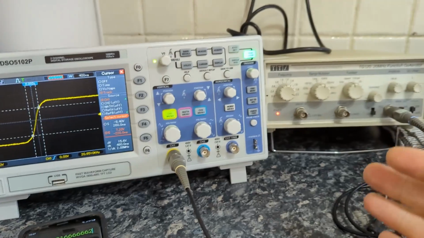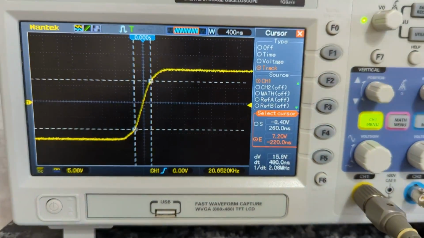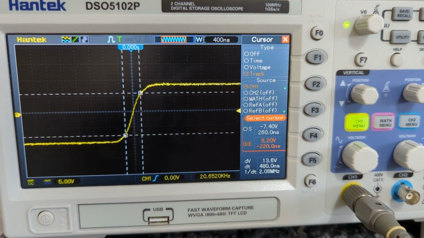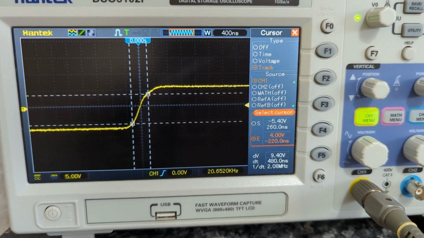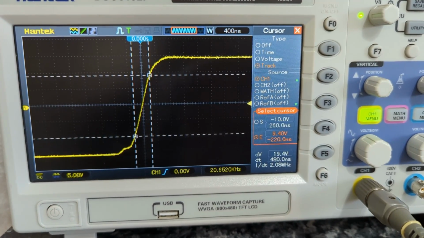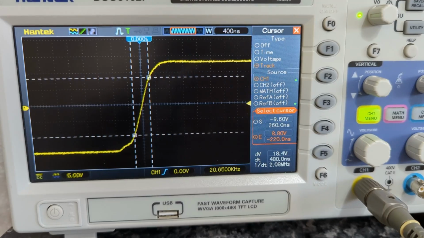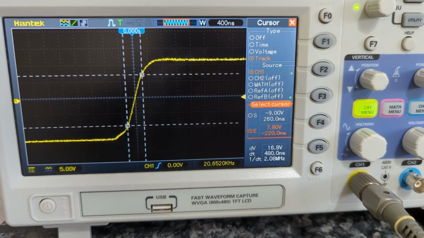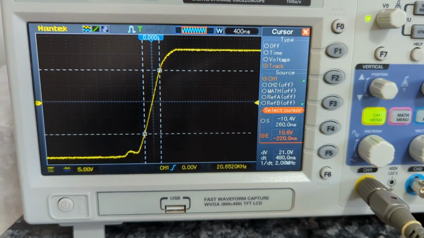And I can demonstrate exactly the same with this amplifier. So, level, voltage, and look at this number, 15. If I reduce the voltage, the number goes down. So on lower voltage, the slew rate is lower. If I increase it to higher voltage, the slew rate goes up. The time doesn't change. It stays 480 nanoseconds. See, it doesn't change at all. The only thing we see when we increase the voltage is that something appears here, but it's fine.